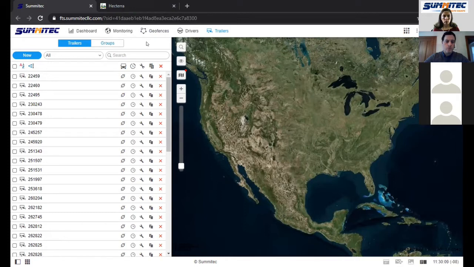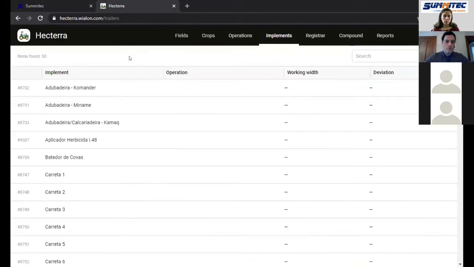For example, if you have a trailer with an RFID sensor or iButton, it's possible that when that trailer approaches the main vehicle, which contains the GPS device, they bind automatically. That is, here at Hecterra, using the main platform data, I have less manual work because the system already knows that the trailer was working with a certain unit.